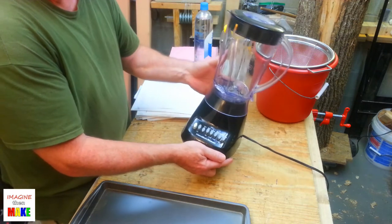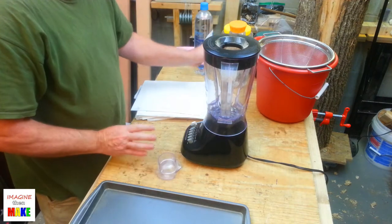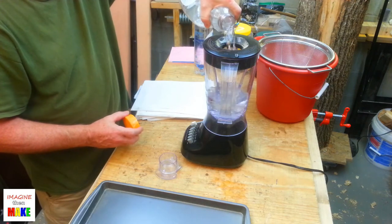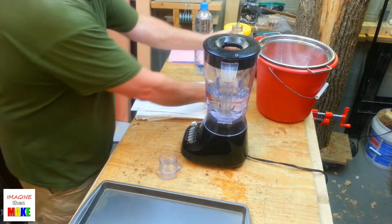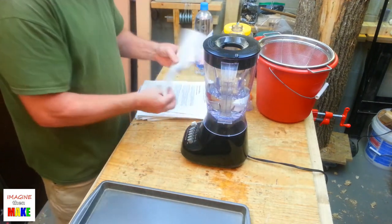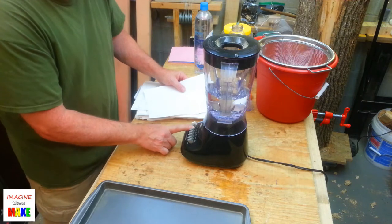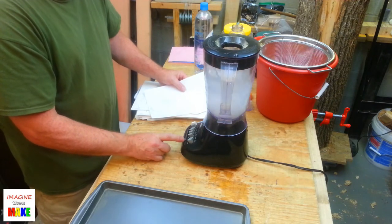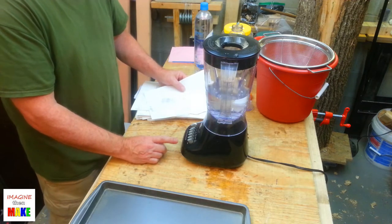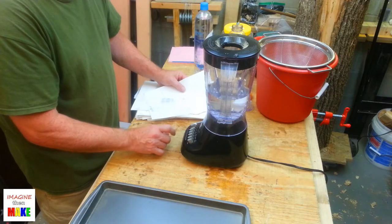So this is just a Hamilton Beach blender, a real inexpensive one. I think I got this at Walmart, maybe 20, 25 bucks, something like that. I'm just going to pour some water in here. I'm going to leave this little top off, and I'm going to take my first piece of paper and turn it on high speed and... Okay, so that was the smoothie setting. High speed smoothie.